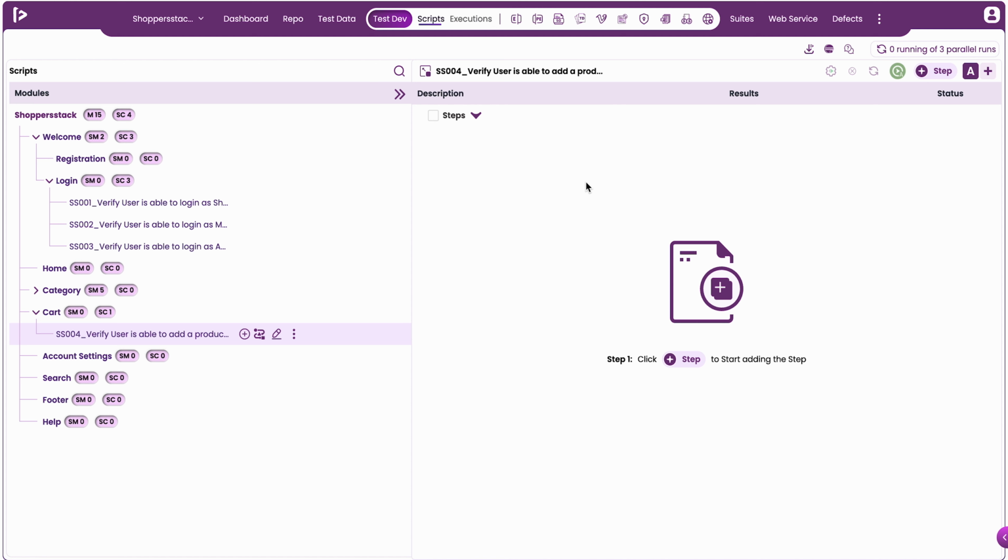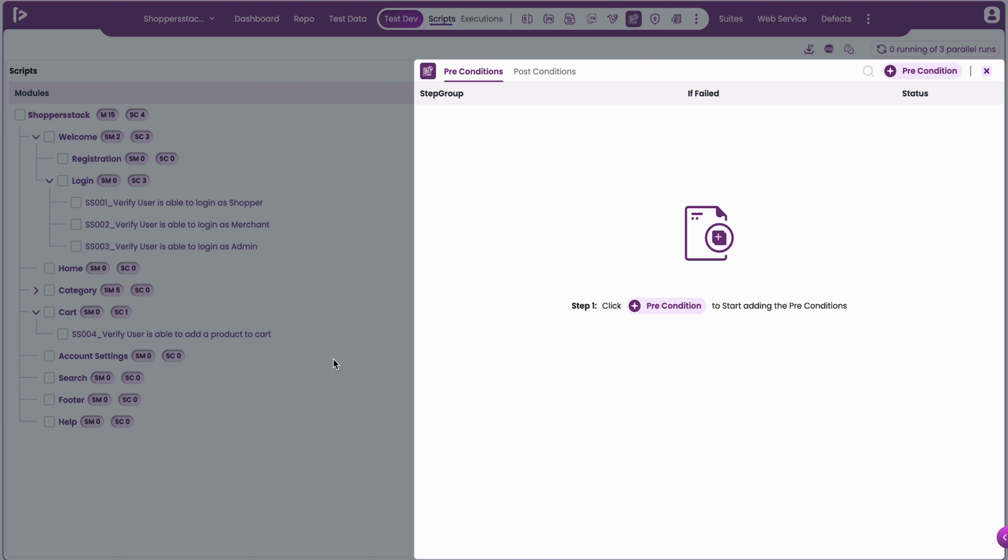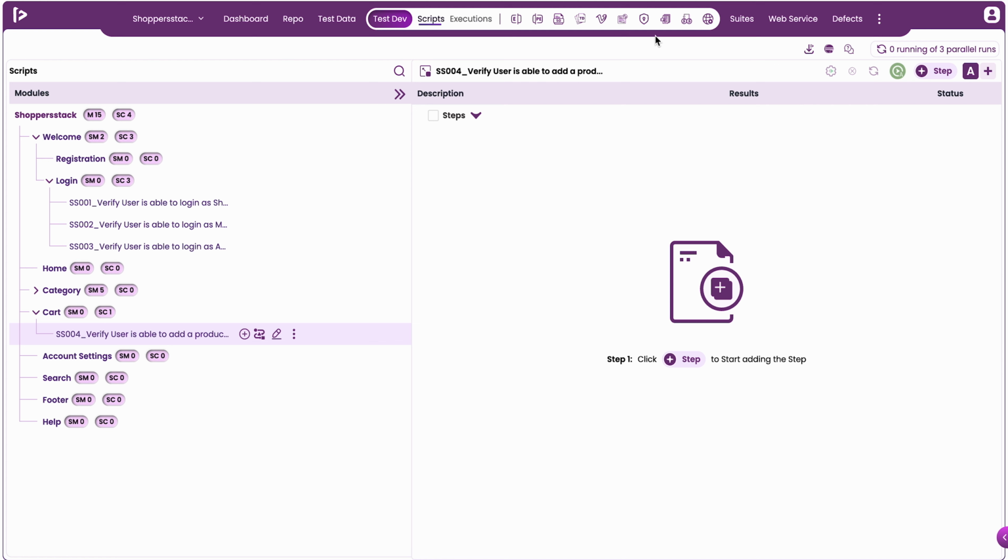These pre- and post-conditions can be added using 2 methods: the Quick Access panel or the arrow functionality. By clicking the right arrow beside the script, an option labeled pre- and post-condition becomes visible. Selecting this opens a slider panel directly above the script. Alternatively, the Quick Access panel contains a dedicated icon representing pre- and post-condition. Clicking on it while being in the script brings up the same slider.